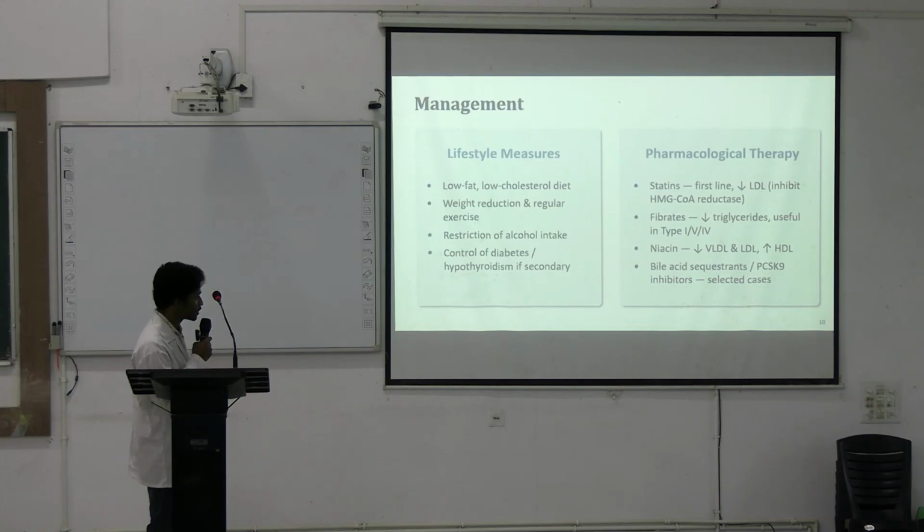Niacin is a drug which reduces the VLDL and LDL level and increases the HDL level. Bile acid sequestrants and PCSK9 inhibitors are useful in selected cases and also useful when the statin is not enough. Bile acid sequestrants bind bile in the intestine to lower the LDL level, and PCSK9 inhibitors increase the LDL receptors in the liver to lower the LDL level.